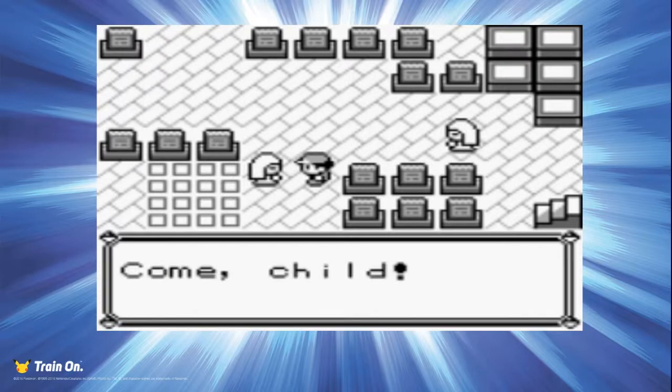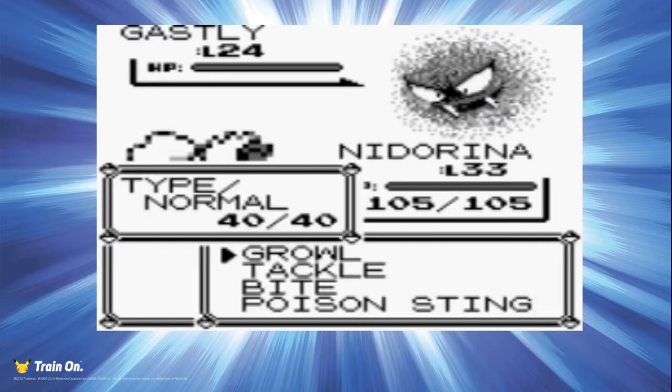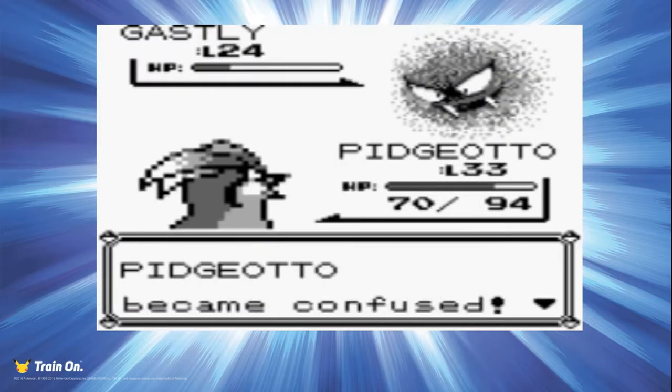Oh, Nidorina's not going to fare well against this. Not at all. Alright, we're going to Wing Attack. Again, these are ghost types. Looks like we found our white mage. All hail the white mage. Apparently there are zombies. It's always good to wake up to.